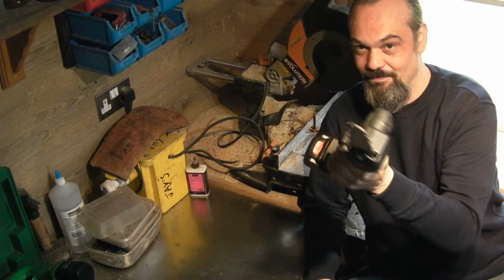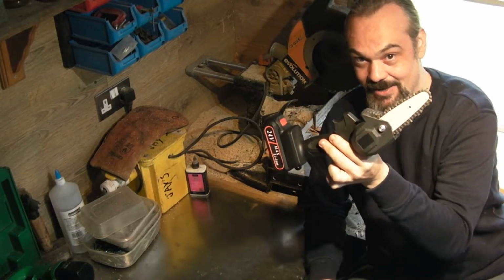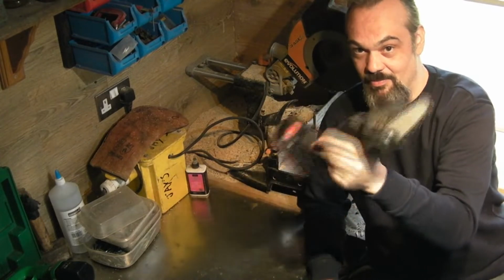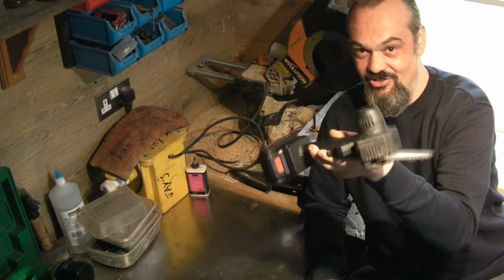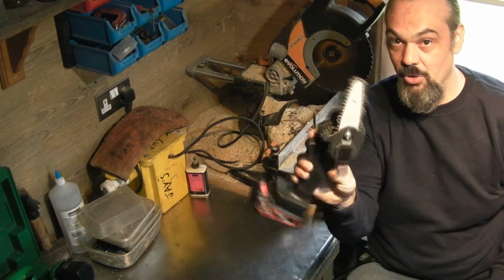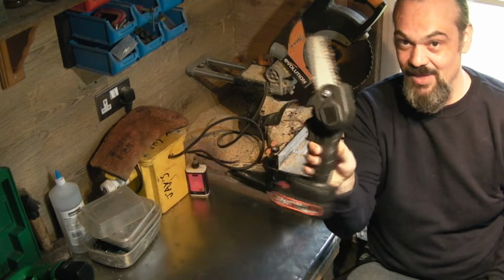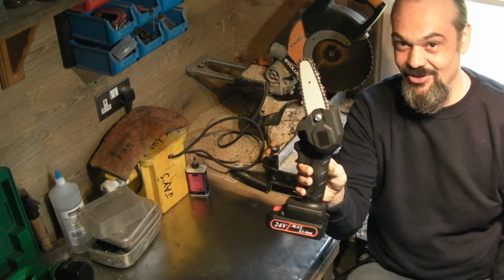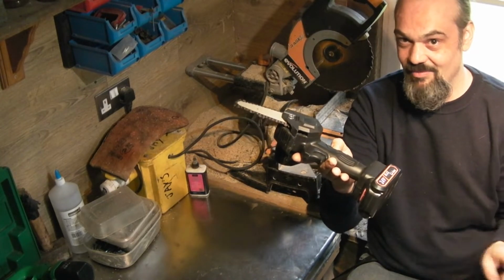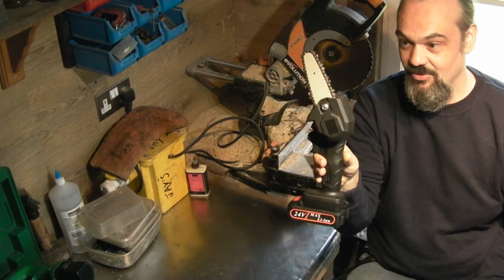about this thing. Now, I will say straight away, Big Clive has already done a full teardown on a very, very similar machine to this. I think it is the same machine, just a different colour. Where he literally strips it completely down, has a look at the motor and everything. I'm not going to be doing that in this channel. One, because this doesn't belong to me, and two, because Big Clive's already done it and he can do a far better job than I can. In fact, what I'll do is I'll stick a link in my description below this video to Big Clive's actual proper teardown of one of these.